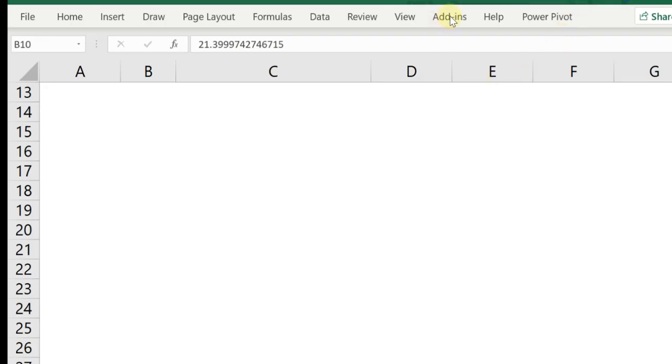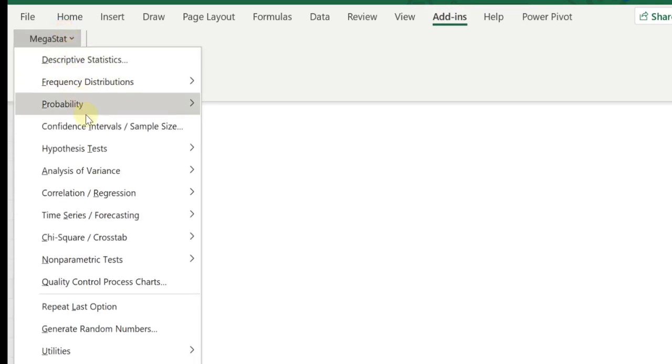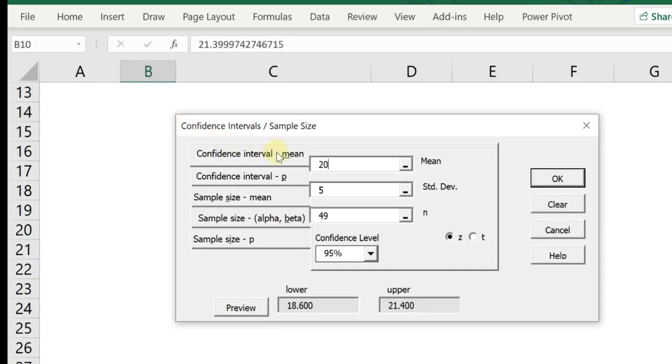Okay, so now I'm in Excel and I go again, add-ins, and the MegaStat confidence interval. Again, this is step by step. That's all the steps there are. There's nothing else to this. And so we're doing exactly like before. This time in this exercise, the sample mean was 45, correct? So I'm just going to type 45. And then the standard deviation from the sample turned out to be 20. Our sample size was 16.